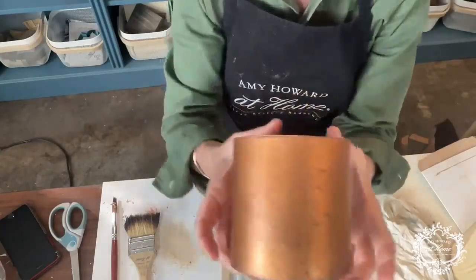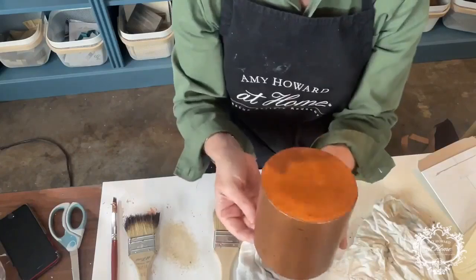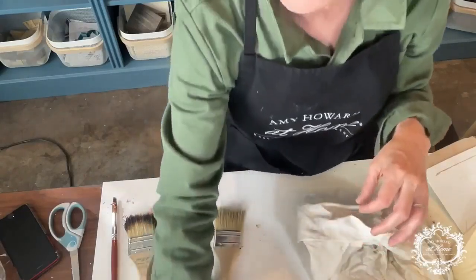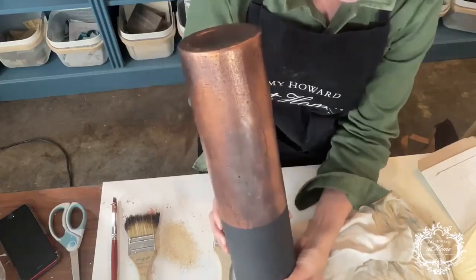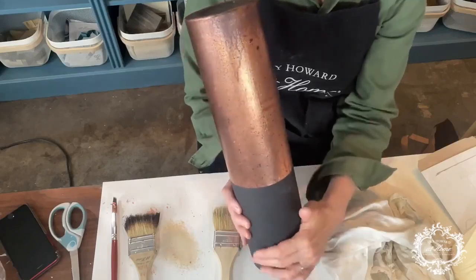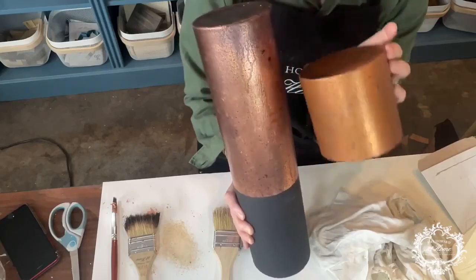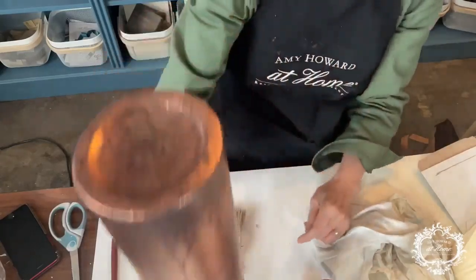But there you have it. That is real copper that has actually been aged very, very authentically. It's so, so beautiful. And I'm going to show you again my larger piece, and you see how it can age in different spots in different ways, the way you use your mister. And then once this gets its wax, this will have a very soft shine, and this will look like this. This obviously is a darker example, but this just shows the different ways you can age. So, ready for a candle. It's going to look beautiful with some greenery and just getting ready for the holidays.